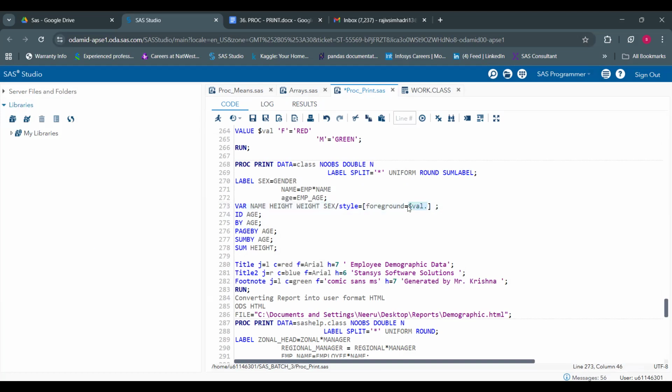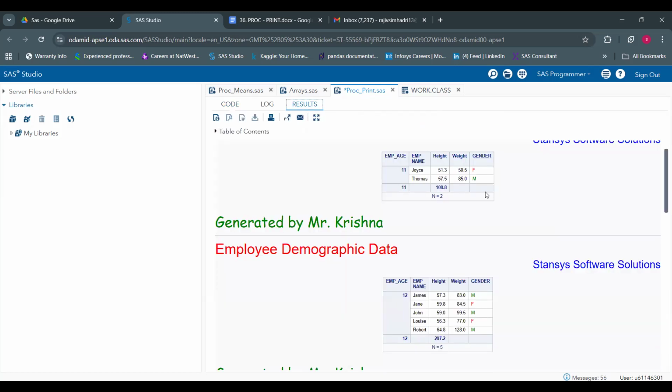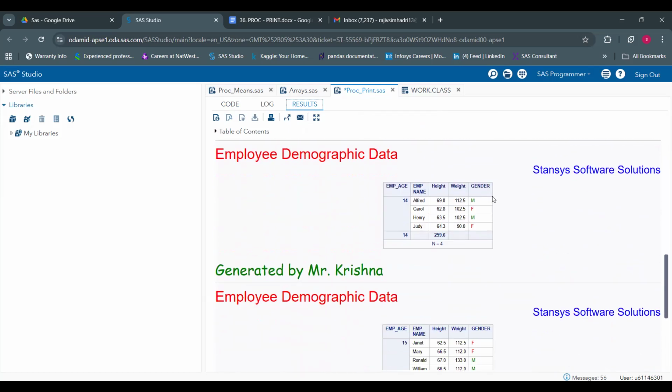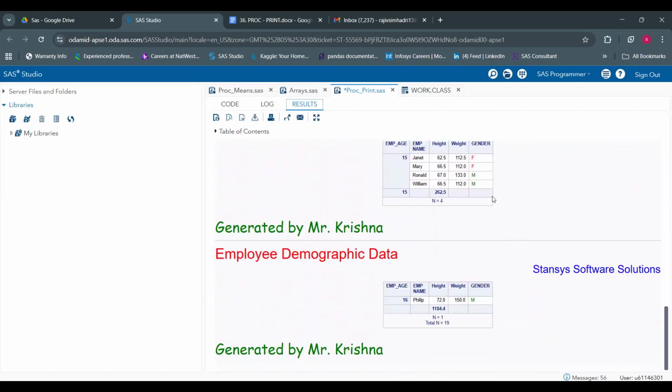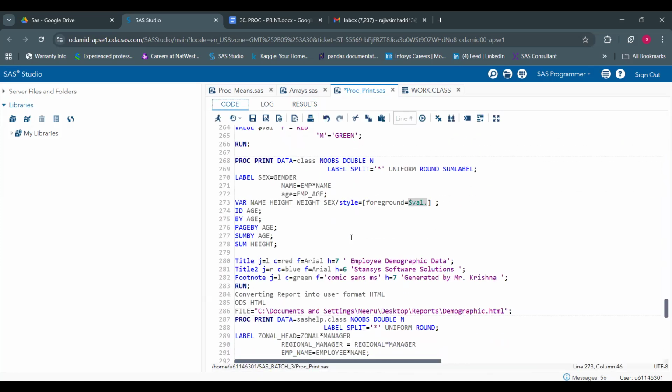Eventually, what does the format do? It will find out what is F and what is M in sex, and print those values in red or green color. In this way you can create multiple reports. We have many colors over there.